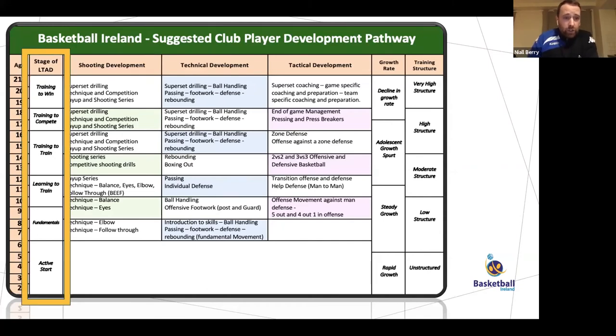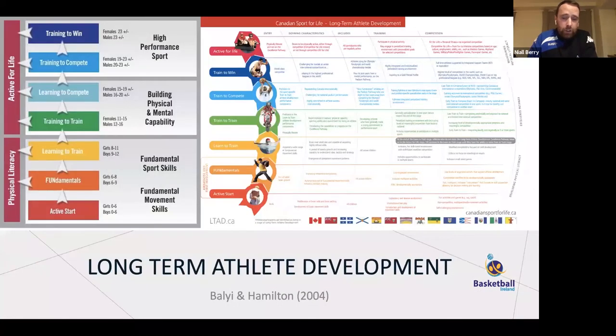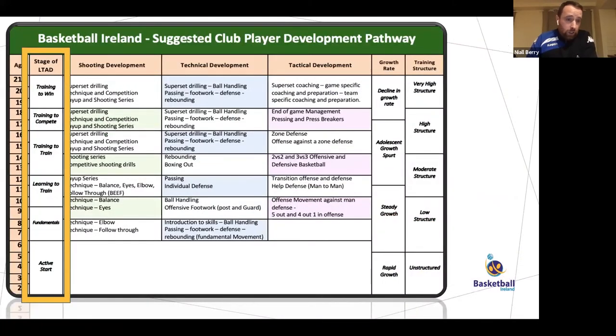There are three specific sections worth noting in the document. The first is the stages of LTAD — Long-Term Athlete Development. Balyi and Hamilton in 2004 identified the stages athletes go through when developing: from active start and fundamentals at young ages, through learning to train, training to train in their teenage years, training to compete in their later teenage years, and training to win when they're fully developed athletes. This research starts a conversation among coaches about what kids should be learning at what age groups. As long as we're having those conversations and staying adaptable, this research can be very successful in helping identify how to train athletes.